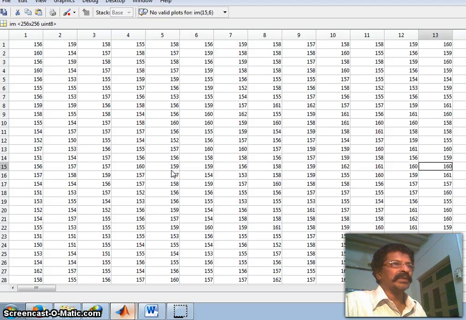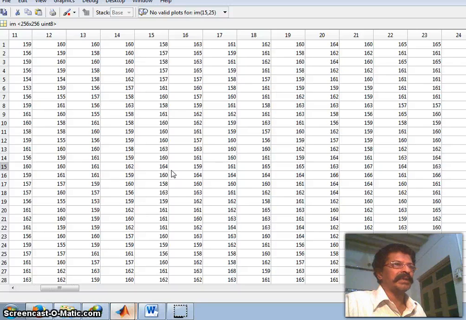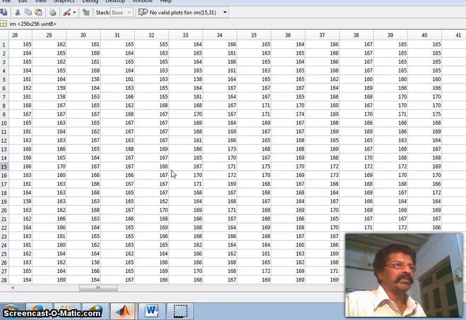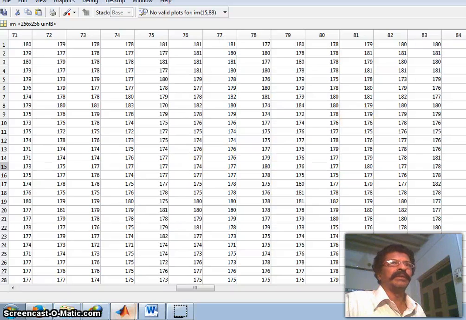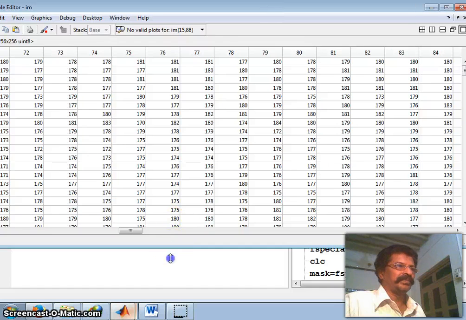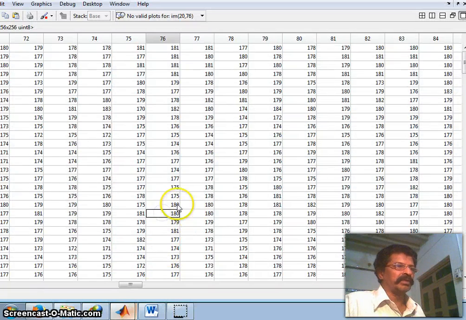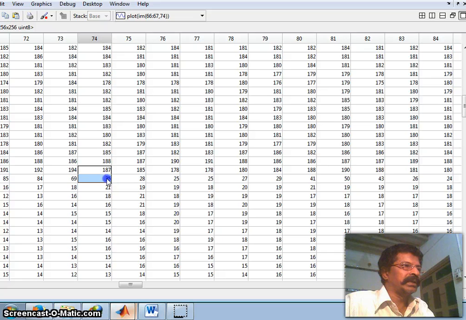Whereas if I keep searching the entire image, there is a major change somewhere. Say for instance, between 187 and 35, there is a major change in the gray level.